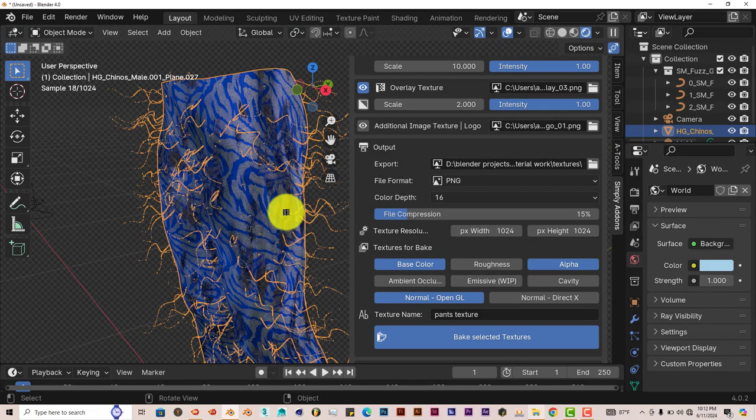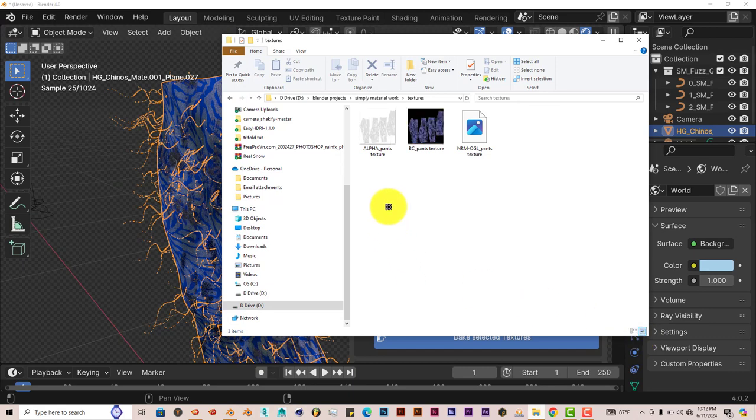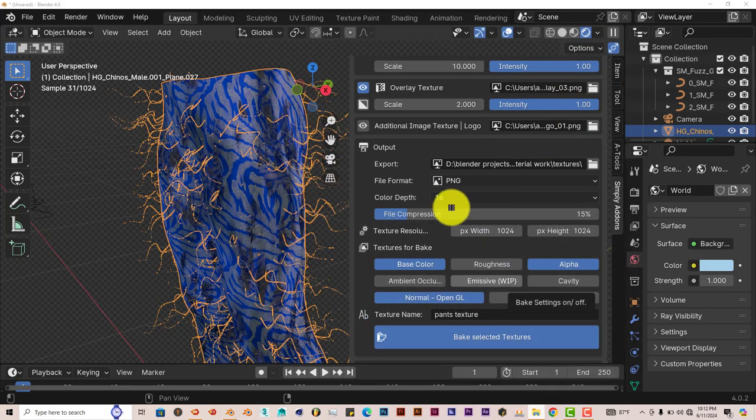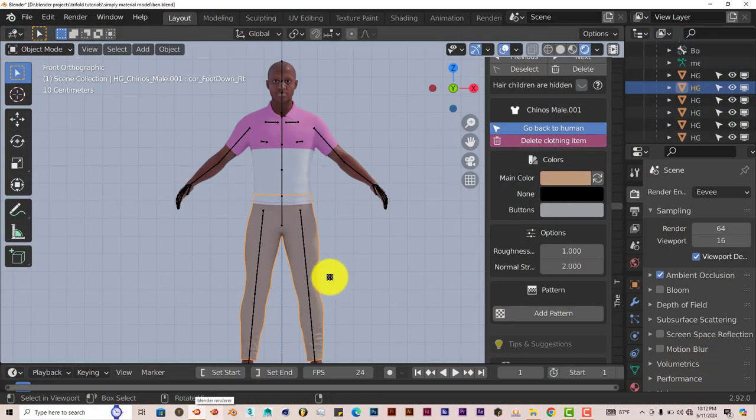And we're back. They exported the textures. Let's look in the folder where those textures are. Change the view here, and this exported the alpha, the base color, and the normal, which is all we need for at this point. And let's close this out. Don't save. And we're going to open up the other folder where we have the pants here for our character.